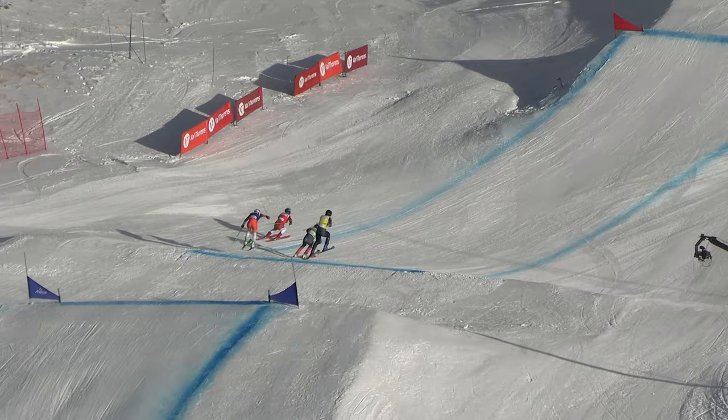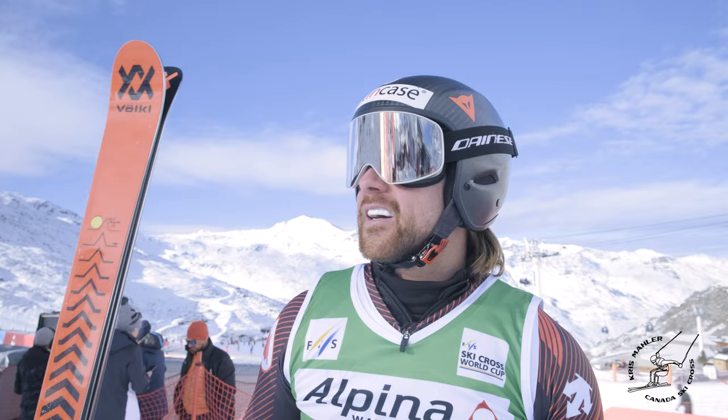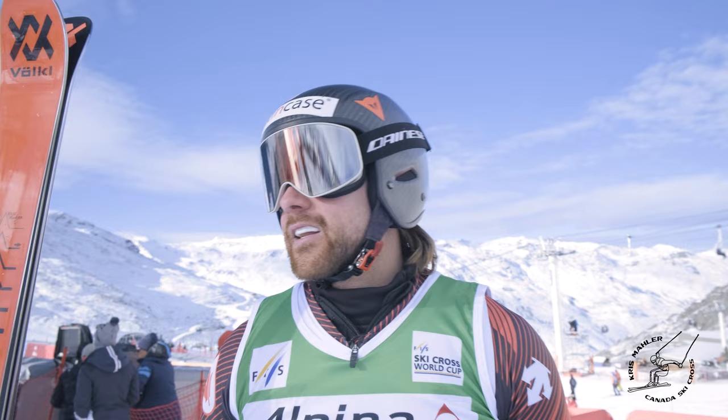Ladies and gentlemen, that is ski cross. You win some, you lose some. That was a good run though. Not really much you could do about that. Smart skiing up until that point, just didn't quite have the speed.